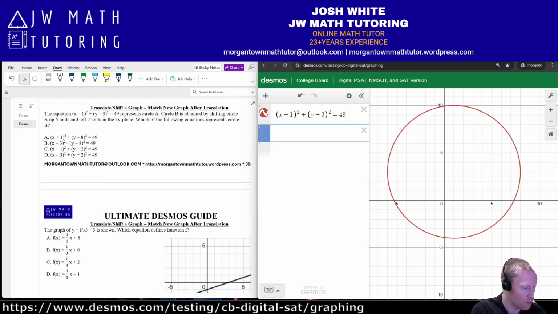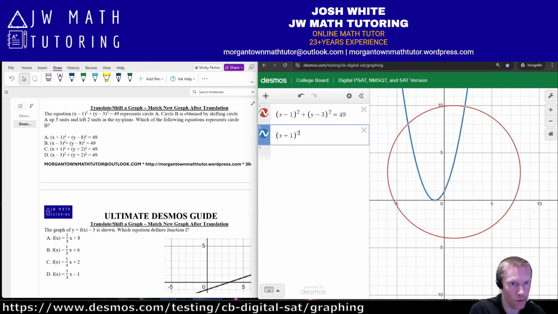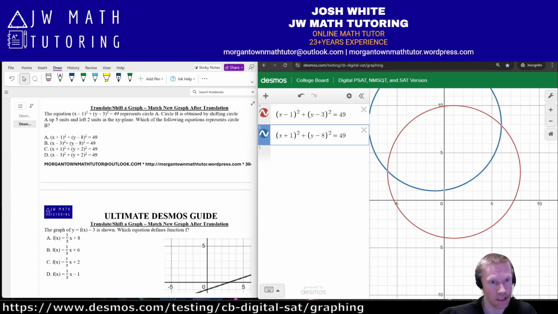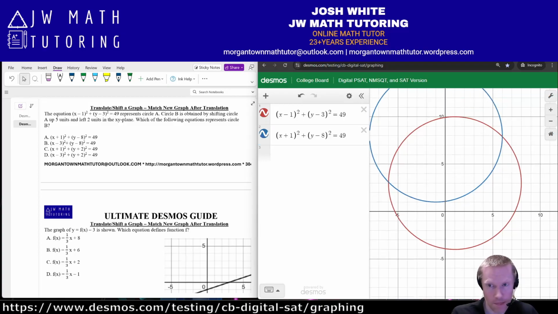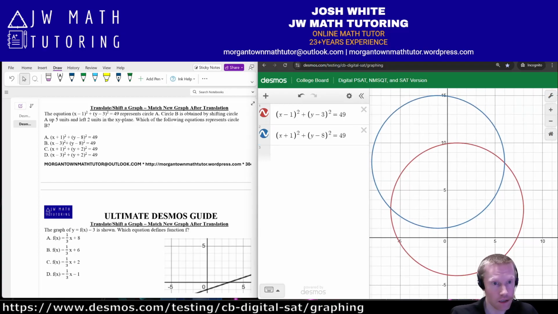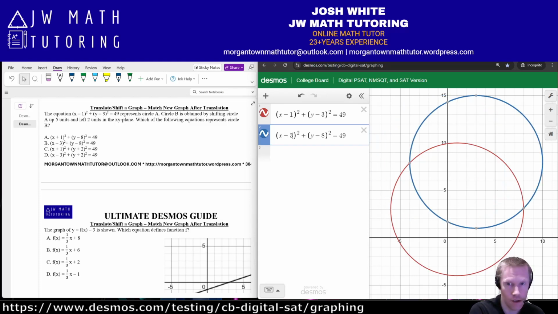And now I can go through my answer choices and type them in and see which one matches a shift. It looks like the original circle has been shifted left 5 units, up 5 units and left 2 units. So when you do the first one, notice it looks pretty close. It looks like this one has definitely shifted to the left and it's also shifted up a fair amount. So it looks like this may be the correct answer. We can just check some of the others, because notice for answer choice B, it is the same except it has -3 in here. So notice if I do that, it goes to the right. Okay, so that's obviously wrong.